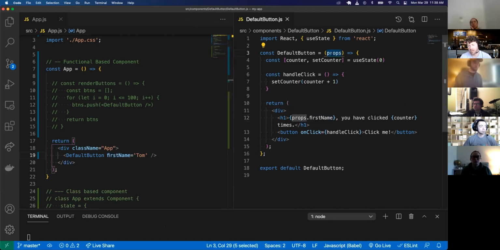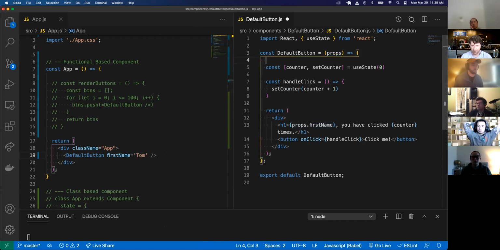Now I can have props like that, but if I had to pass in a bunch of different properties, say 10 different things into the default button, that can be kind of cumbersome: props.firstName, props.age, props.whatever other property I'm passing down.